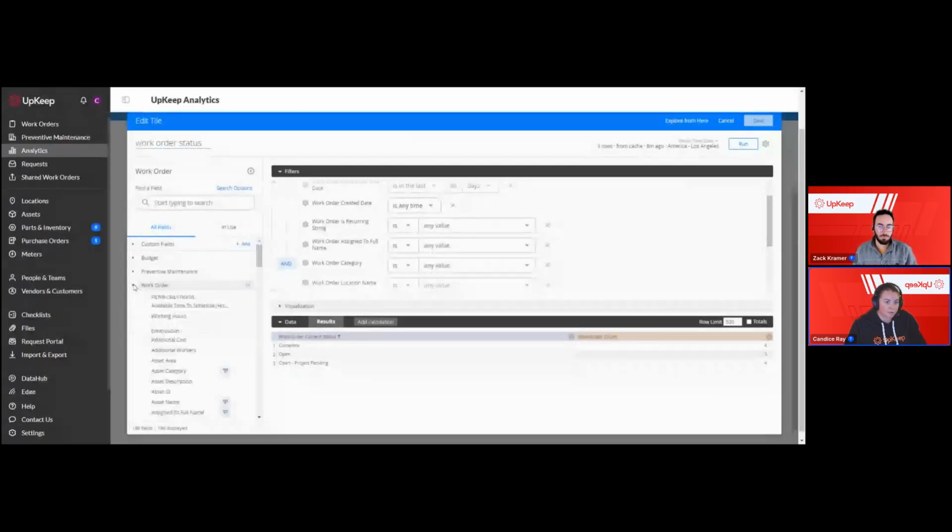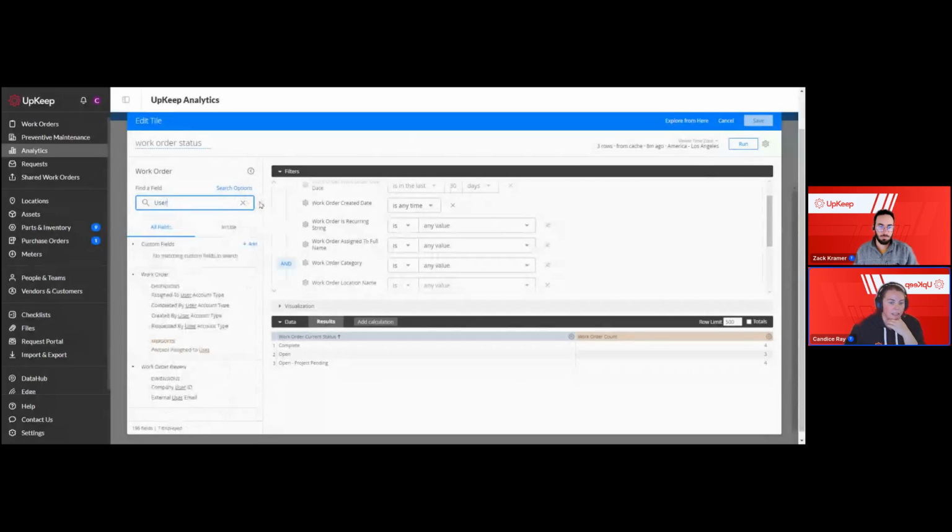So if we pop down on this one here, let's say we also wanted to add in, I want to know specifically each user, right? So I want to see assigned to. I want to know how many are completed, how many are open, and how many are open project pending per person that works on my team. So if you note, I searched user, and this narrowed down the giant list for me so that I can see my options are assigned to, completed by, who created these, who has requested these. We want to go with assigned to.